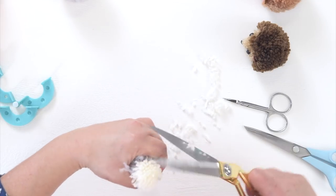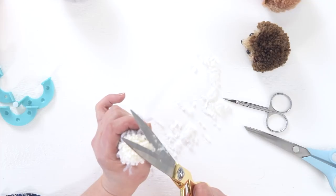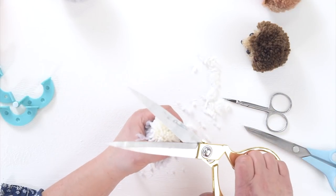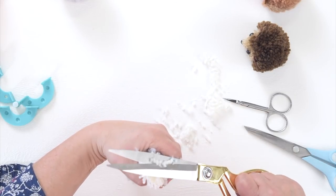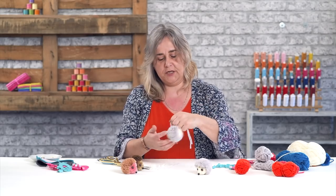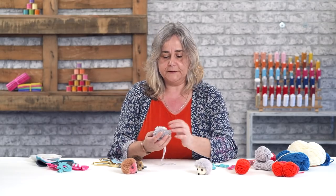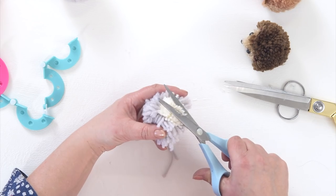I'm using a big pair of dressmaking shears here. Just use whatever scissors you like, but I sometimes find you've actually got more control with these. So that's cut it shorter, but then also what I want to do is cut almost like a point into it. Let's just trim out this bit here, because this is where the eyes will go. Give him another shake, and you've got like a point almost here, which will become the end of his nose.